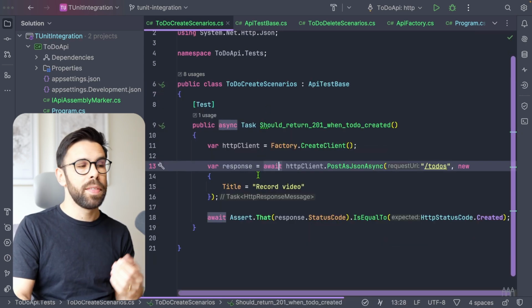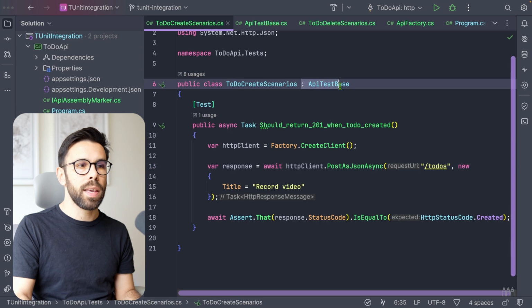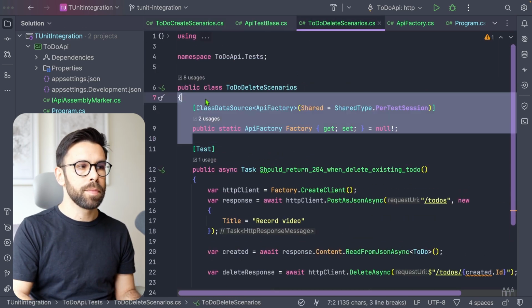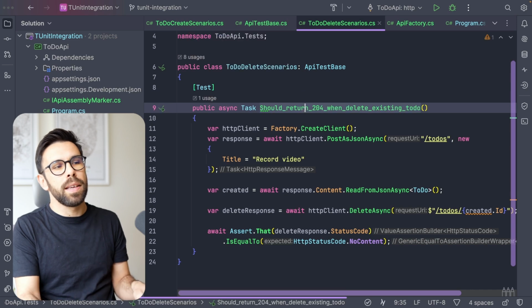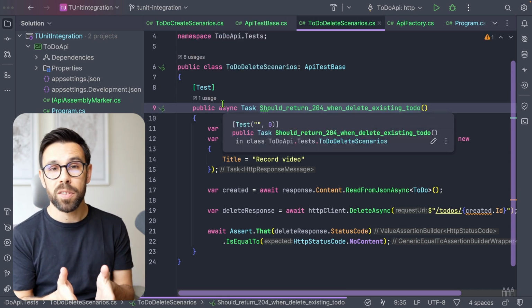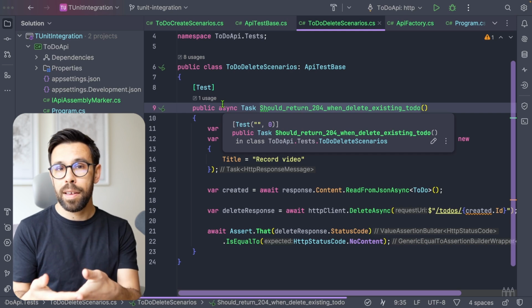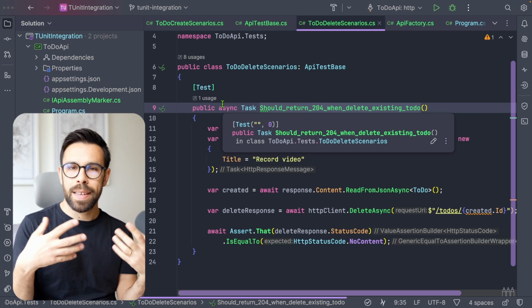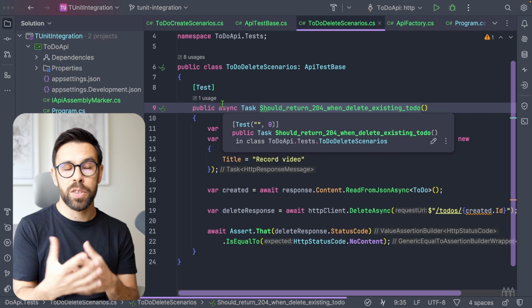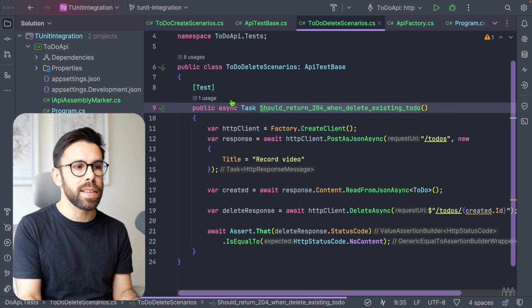So I simplify this scenario, and also I can implement exactly the same thing on the other one. And basically by doing this, I'm just saying all those tests run in the same context. They share the same fixture, they share the same state, the same instance of the infrastructure that I am creating for the sake of testing.